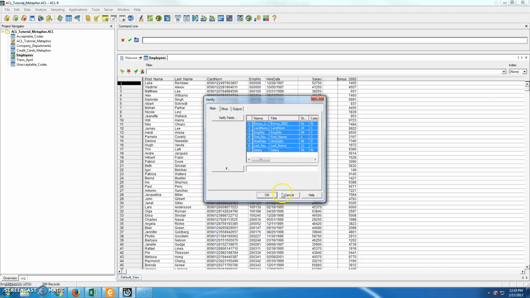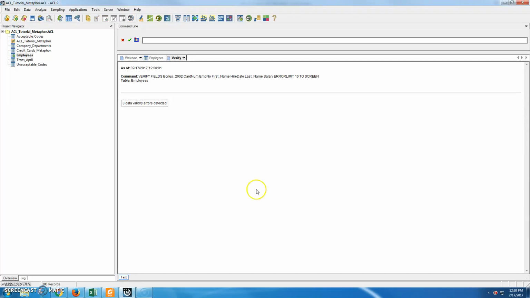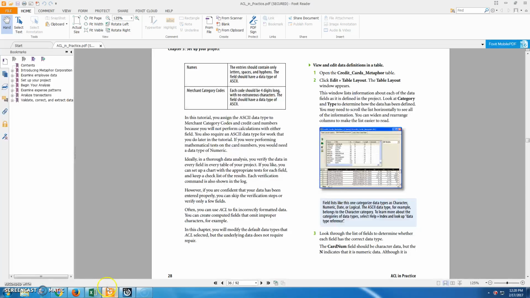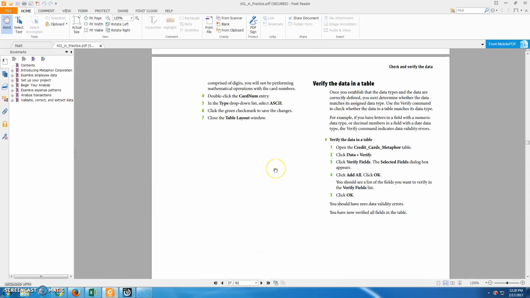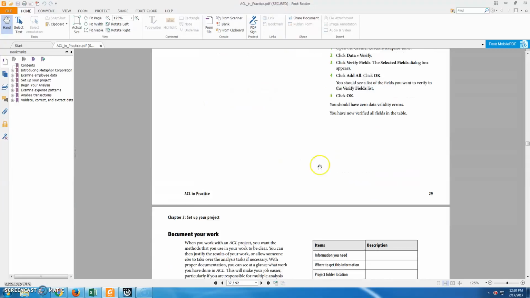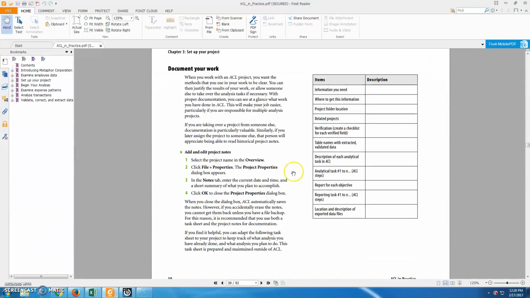And click OK. Okay, 0 data validity errors detected, so that's good. That means our data is sound. Alright, so scroll on down here. We just did this, the verify of the fields.